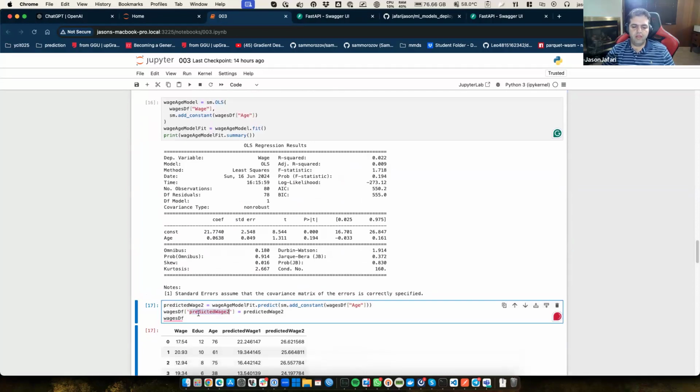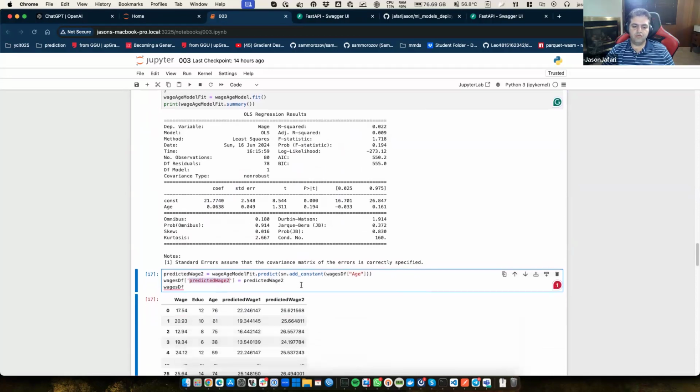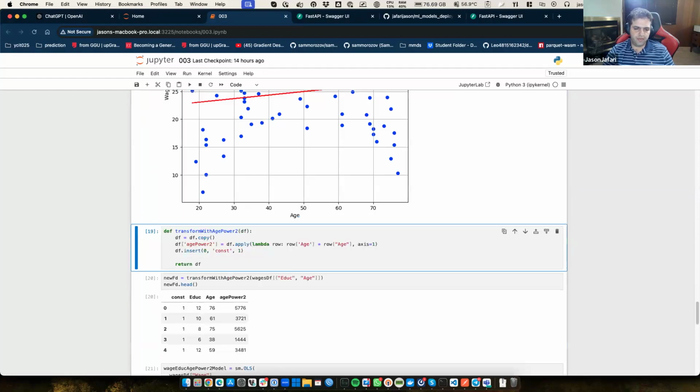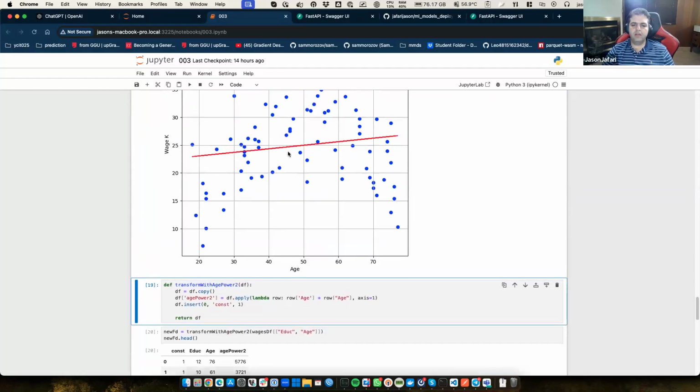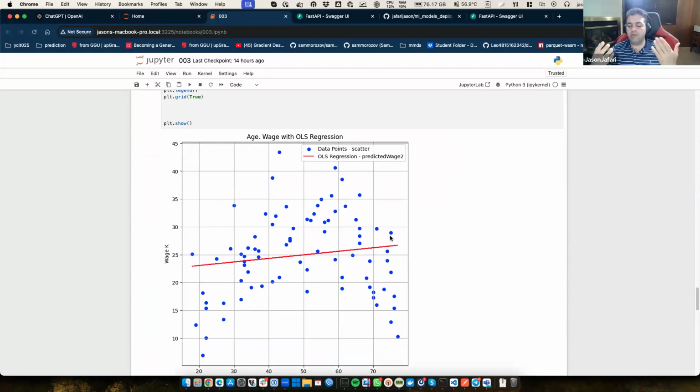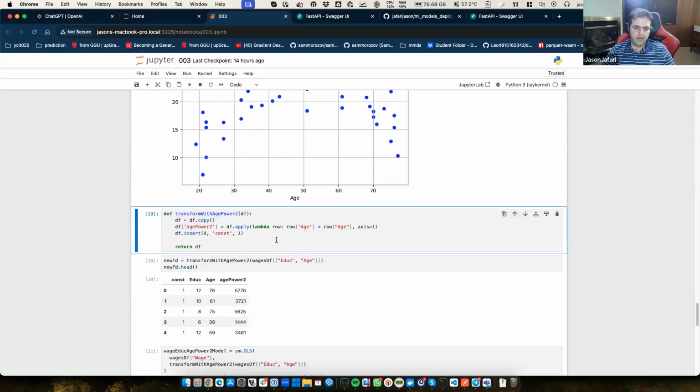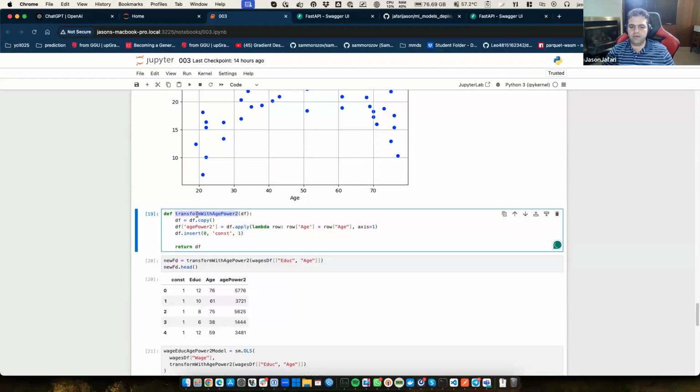another product whose name is age power 2. Let's run that. If you just fit one line, you see it cannot give us a good pattern for that, but we can create another transformer that creates the age power 2. That means we need to create another product where we multiply the age together, like a power 2, or we can use the math power of Python as well.